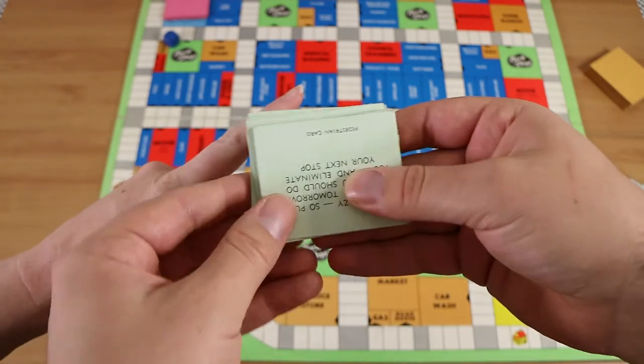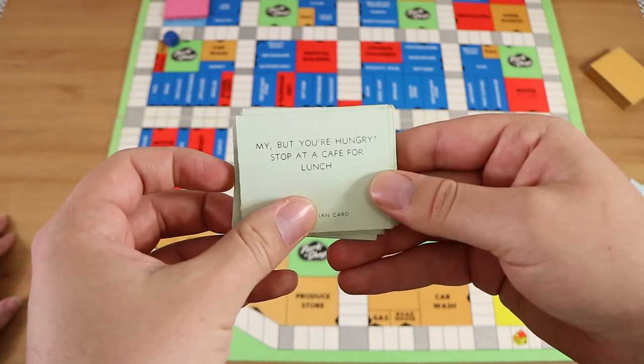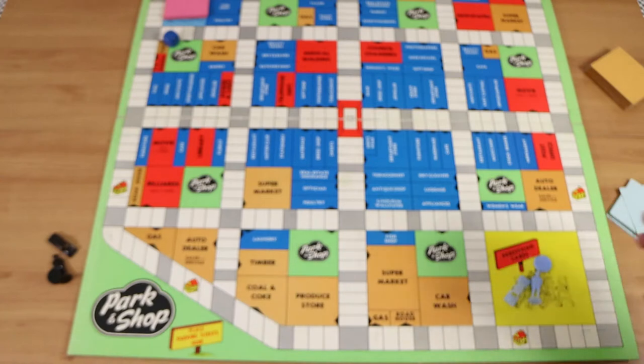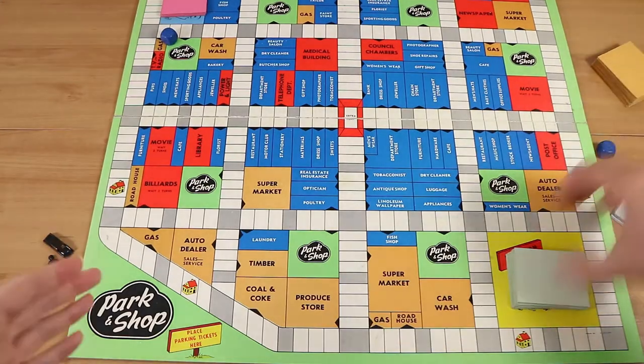There's a go to jail one, because you created a disturbance in Commons. Yes, we can end up in jail in this game. I did that last time. Another says you're hungry, stop at a cafe for lunch. We won't show too many of those, because I'm sure a lot of them will come into play as we go. And our last set of cards are parking tickets.